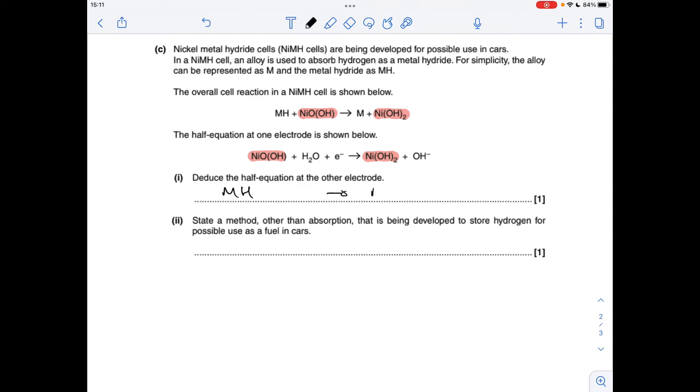Going to M. And basically what's got to happen is the two half-equations—so the one we're creating and the one we were given—they've got to add together to give the overall equation. So you can see we need to get rid of H2O and an electron, so we're going to put them on that side, and we need that OH- to disappear, so it needs to go on this side.